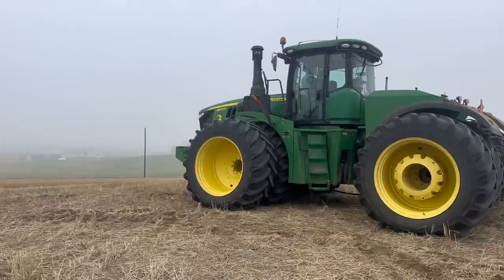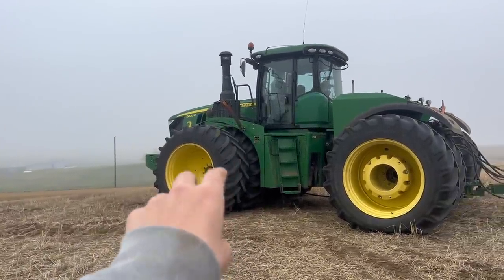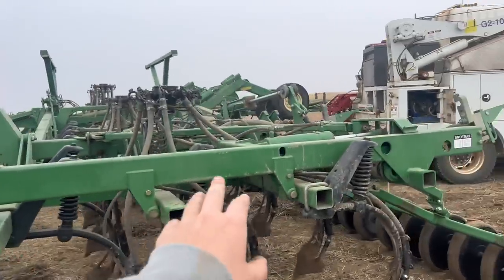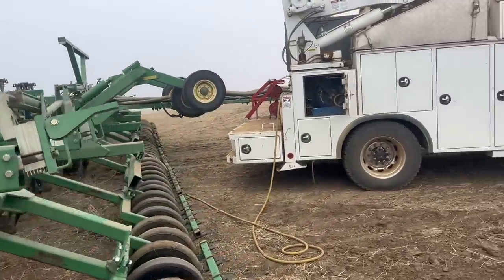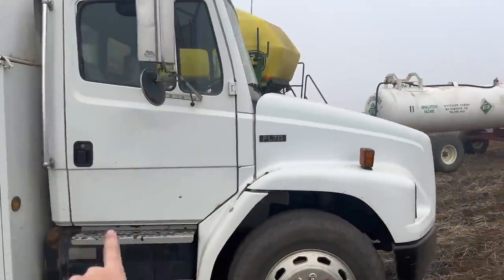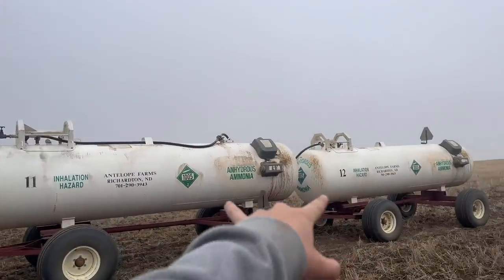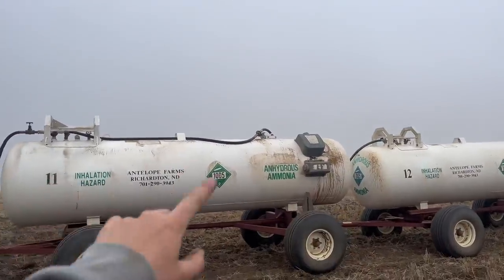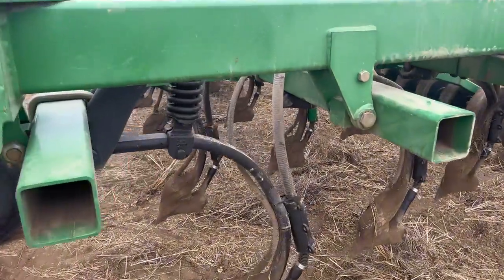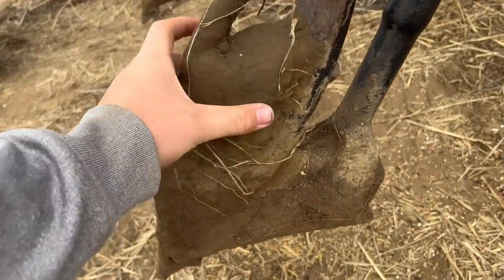We're running hoe drills right now. We currently have four drills running and they're all pulled with 9 Series tractors — there's two 9Rs and two 9RXs. This is a 53-foot drill; the other three are 60 or 61 feet. Behind every drill you're going to have your cart, and then two anhydrous ammonia tanks behind every single drill running on the farm. This drill is an 1820 and it has 54 openers at 12-inch spacing.